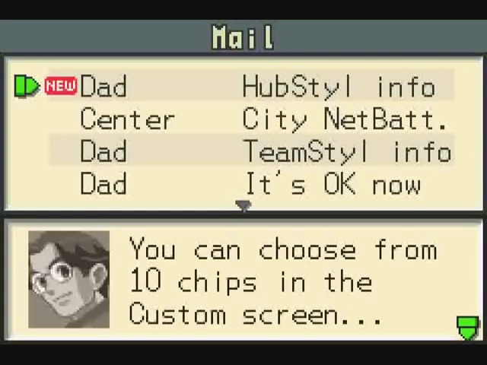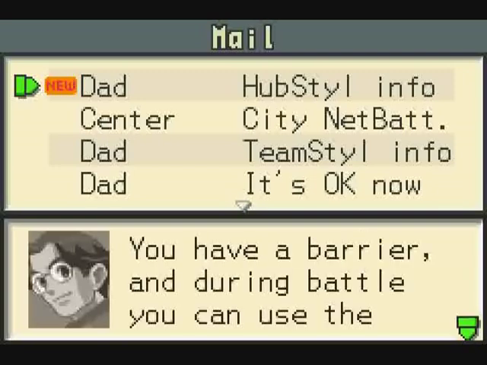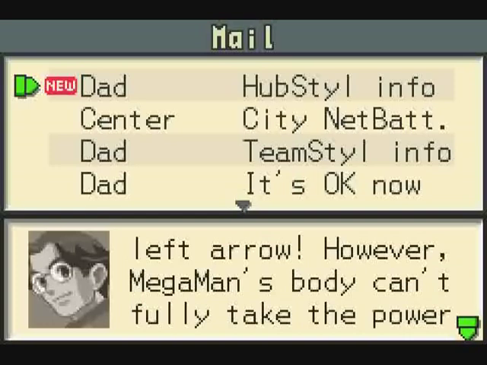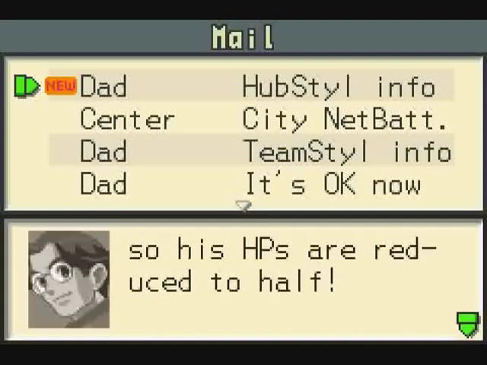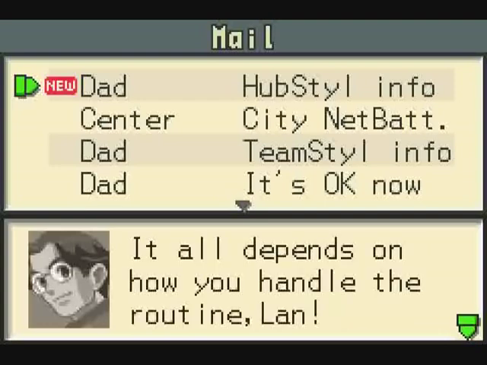You can choose from 10 chips in the custom screen, so it's even better than a custom style actually. You can carry 8 chips per folder. They mean 8 Navi chips, like a team style. And you have a barrier, and during battle you can use the shield to guard attacks by pressing the B button and then the left arrow, so it also has the effects of a shield style. However, Megaman's body can't fully take the power, so his hit points are reduced to half. HubStyle is a style full of strength and versatility. It all depends on how you handle the routine, Lan.